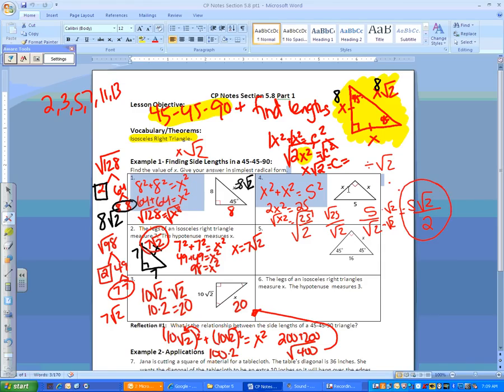Okay? The shortcut is just to take the hypotenuse, 5, and divide it by radical 2. Once you see that shortcut, you are bypassing all this stuff and getting right to here. So all you do is multiply by radical 2, multiply by radical 2, and you get 5 radical 2 over 2. So you could do the shortcut, or you could do Pythagorean theorem. It really depends on how much work you want to do and whether or not you understand the shortcut. Okay? Try to do number 5. Pause the video and try to do number 5.